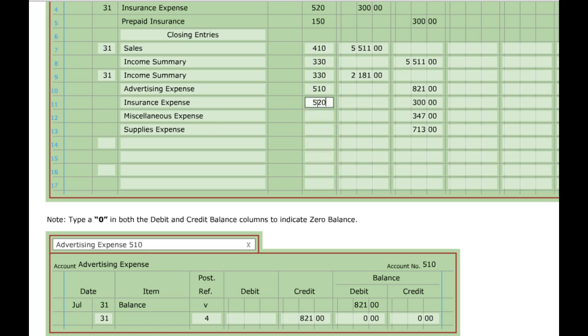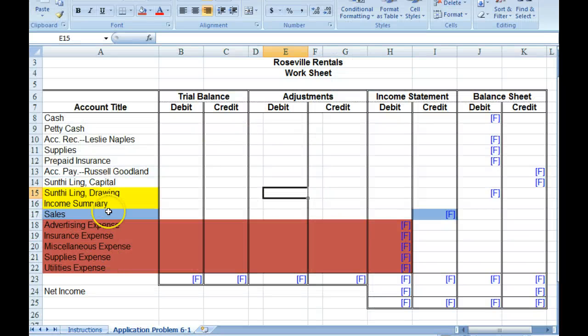I'm just going to go ahead and put these down like I've posted, even though I have not posted in the ledger, so you would need to post here in the ledger. Alright, last thing that we're going to do, or two things left, is this. We've already taken care of sales, we've already taken care of expenses.